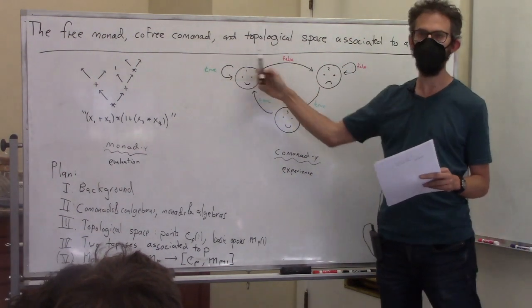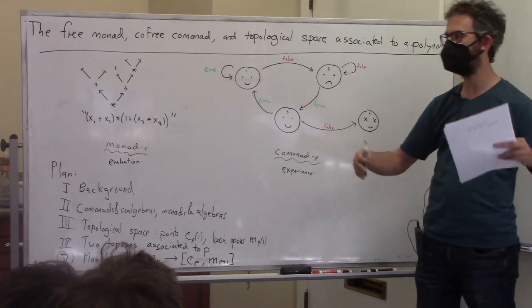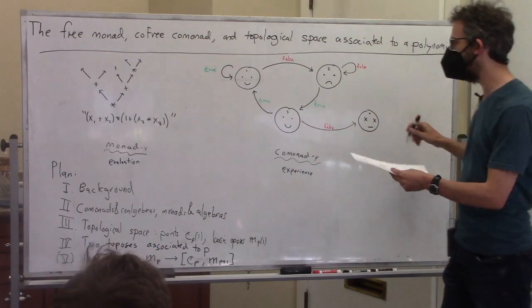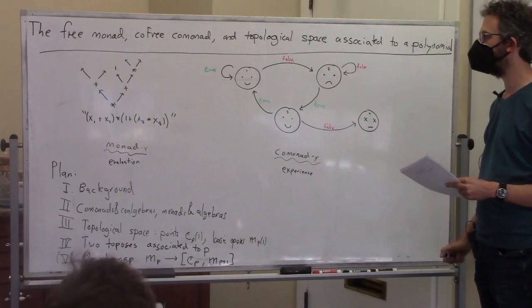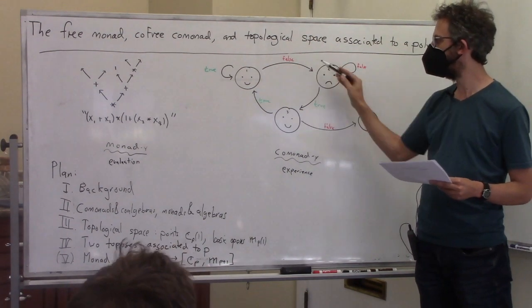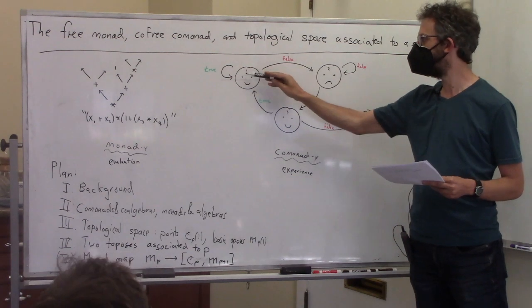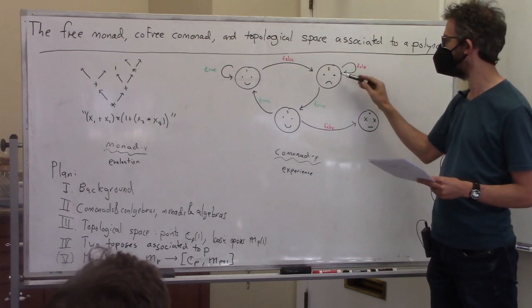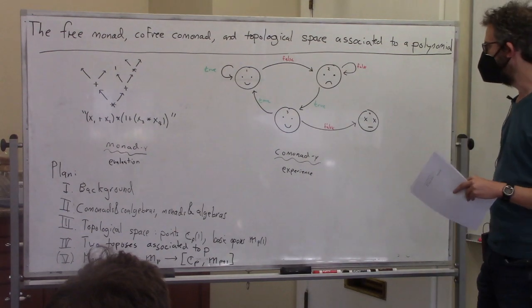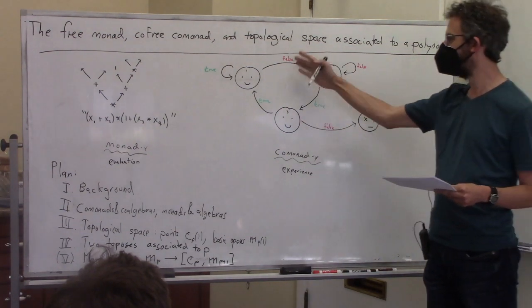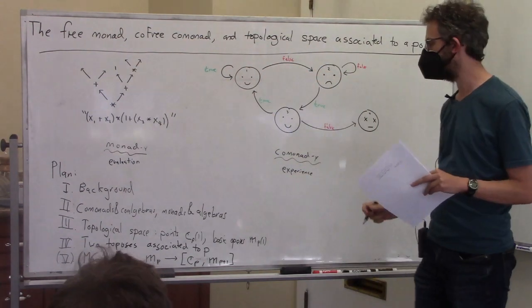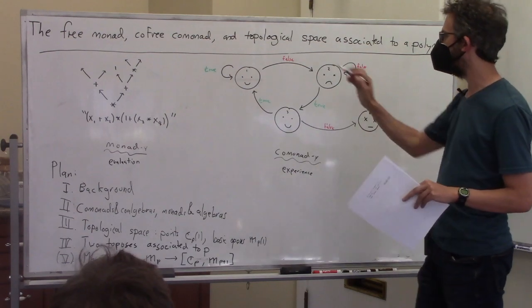well, it's a comonad from Set to Set. So it's a functor from Set to Set and some structure on that. And it looks kind of like this. I mean, it's actually infinite trees. This would represent a single infinite tree. And you can maybe move from state to state. If you get a true, you stay where you are. If you get a false, you move to this state. And if you get a false, you stay there. If you get a true, you think everything's good. But if you get a false, you're dead or something like that. So you could make a state machine, and that will have something to do with the cofree comonad on a certain polynomial. And so I'll talk about those two things.